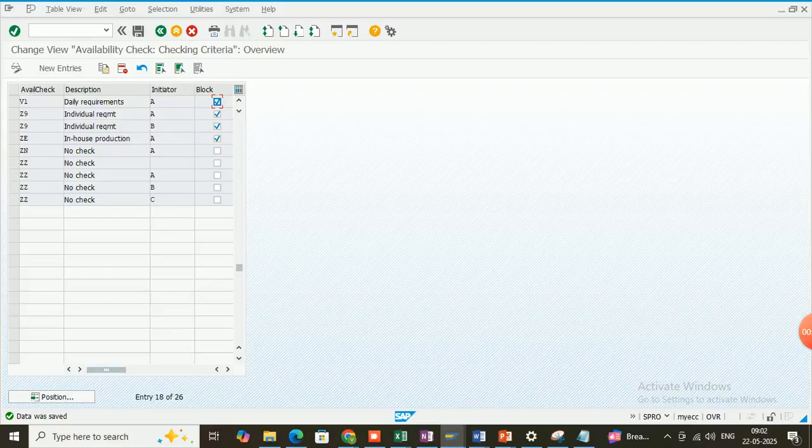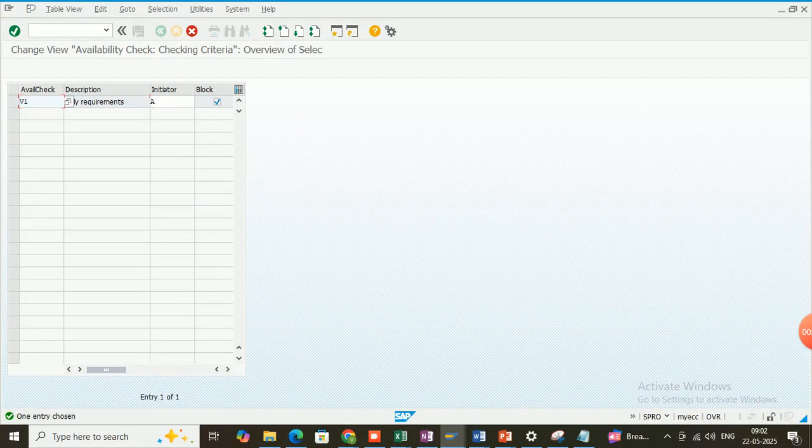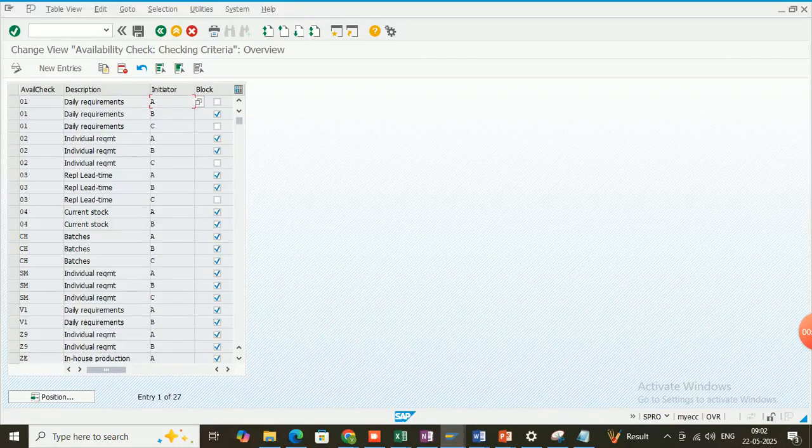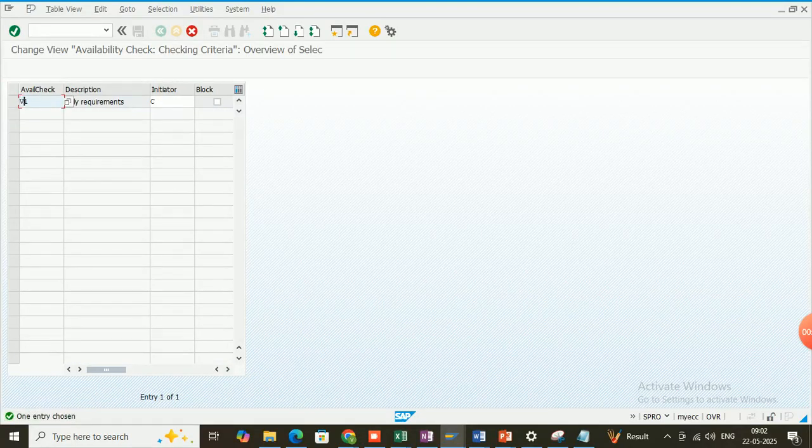Now similarly create for v1 and B. It should be B. Press enter, save it. And similarly v1 and C. Up to C it is there in standard, so you also take it C. At what level do you want to block?